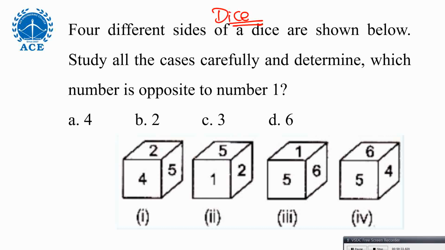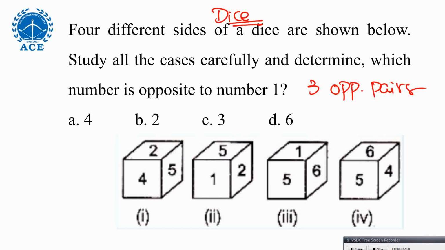Okay. Now see the question. One's opposite number is what? See, in this room also, listen. We have three pairs of opposite faces. In this room, your front and back are opposite, your left and right, and your top and bottom. Like that, in a dice also we have 3 opposite pairs. Right? Now listen.